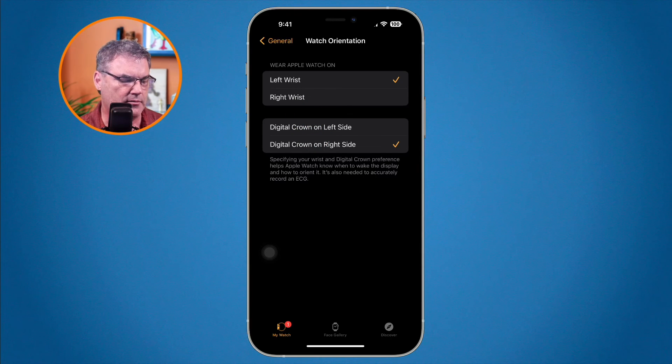So if you're left-handed, go into the Settings app — either on the Apple Watch or through the Watch app on the iPhone — and change the orientation. Tell the Apple Watch you're going to be using your right wrist and that you want the digital crown on the left side. Then place the watch on your right wrist, and when you lift it up you'll have easy access to that digital crown. That's how we can set which wrist we use and where we want the digital crown to be.